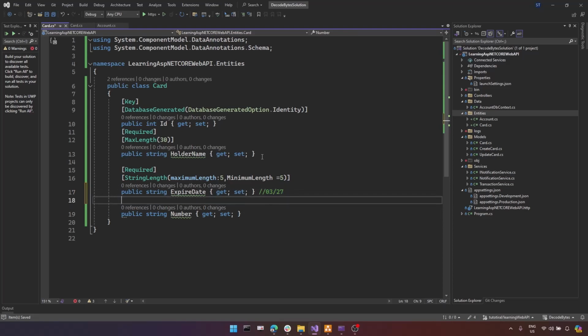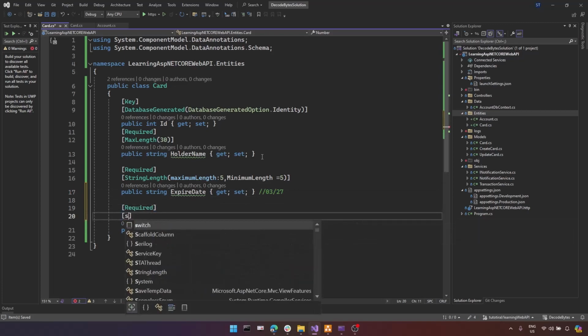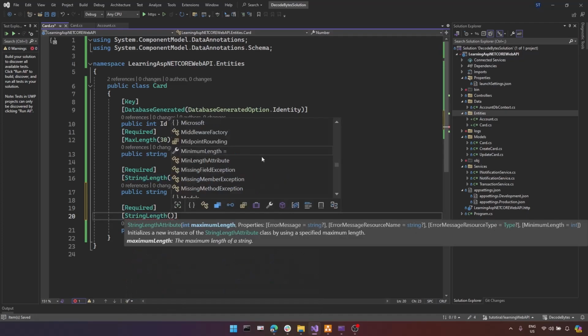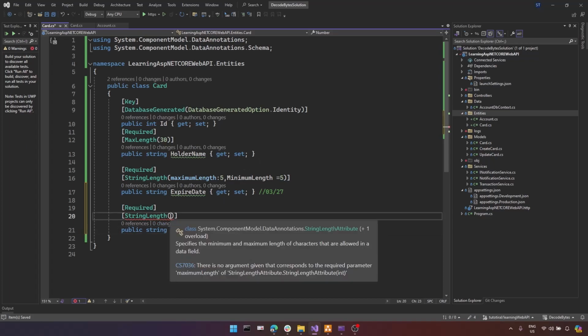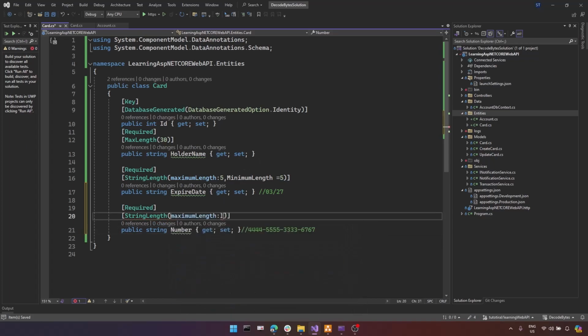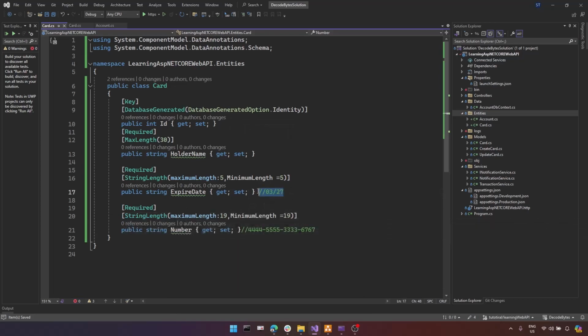And for the number, let's specify it is required, and the string length is, for instance, we have something like 444, 555, 333, 6767. So we have 19 symbols, and let's specify the maximum length 19, and the minimum is also 19. That's how we are specifying a special rule for our card information.